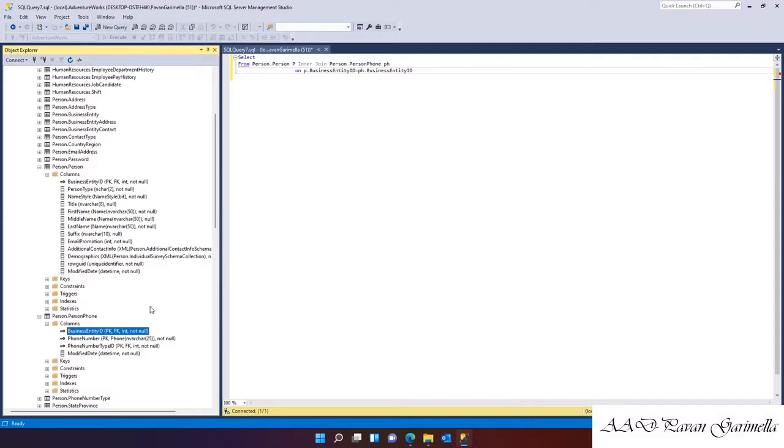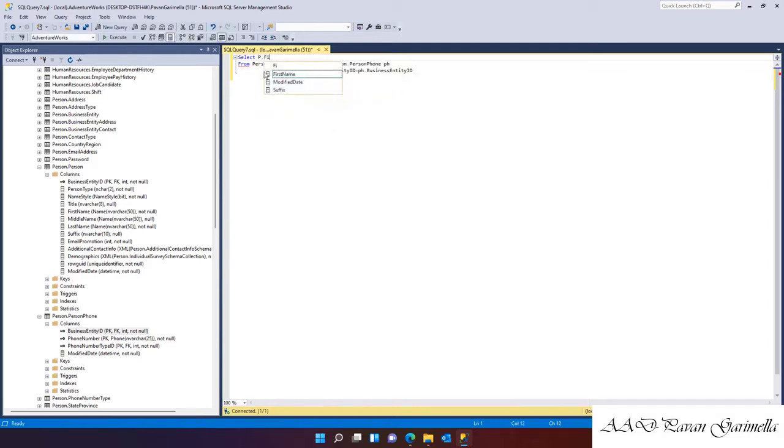So the data output that I need to receive are, I need the first name, then I need the last name. These two come from the person table, that's the reason I put the alias as P. Now the phone number itself could be obtained from the person phone table.